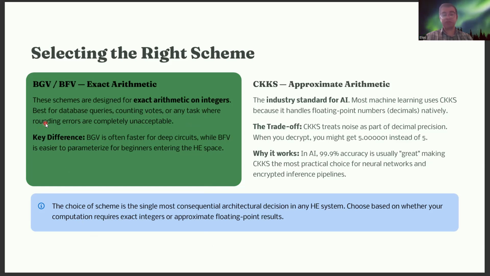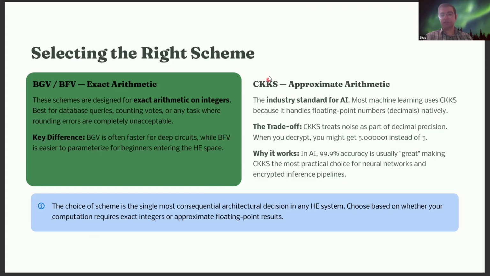For counting votes, you cannot have rounding errors, and for a database, if you make an error, you end up in a different row, and that is not what you wanted to search for. Also, between BGV and BFV, BGV is faster for deep circuits with a higher number of operations, but BFV is easier to parameterize, especially for those of you who are beginners to the field.